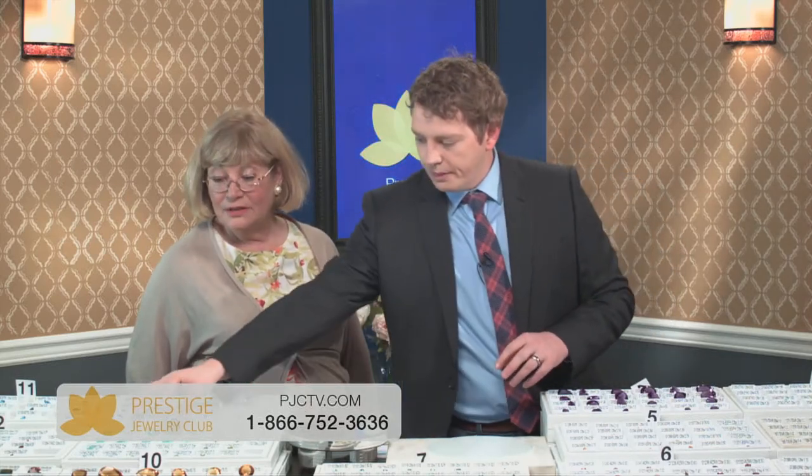You may not. But let's take a look at a different type of stone. Remember, the emerald is so impressive because it has so much clarity. Let's look at something known for its clarity but with an extreme saturation of color that's very different. Let's take a look at some citrines. These are lovely, from Brazil. Most citrines do come from Brazil, to the best of my knowledge.